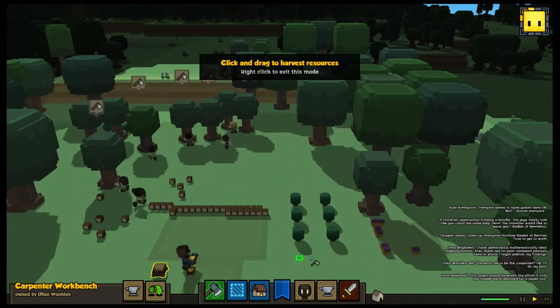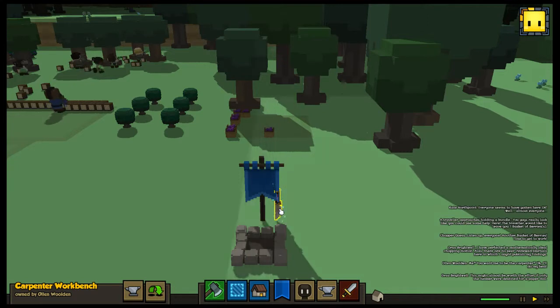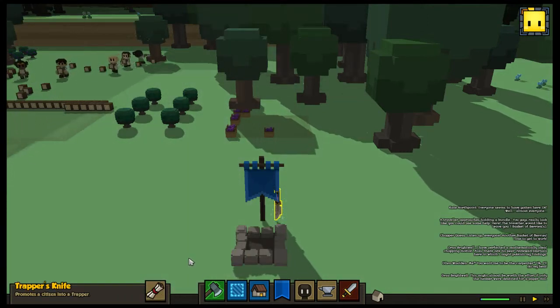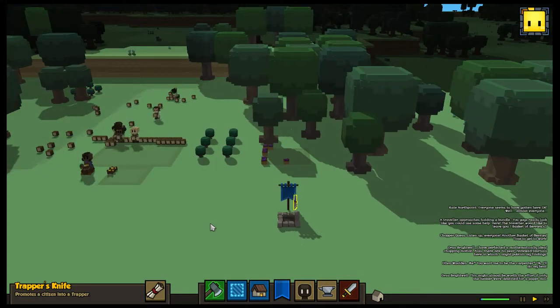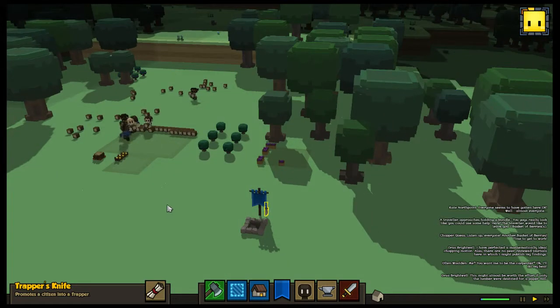So that whilst they're doing that, we can have a look. We can also see there's a knife here. This is for the trapper. I think in Alpha 5 the trapper's actually been disabled, because when I tried this the other day, we couldn't actually get it to work properly.